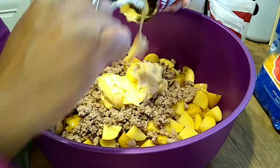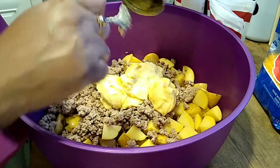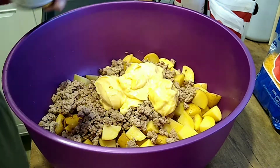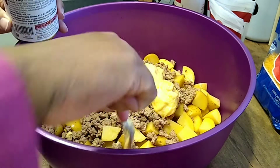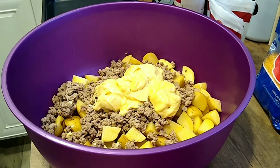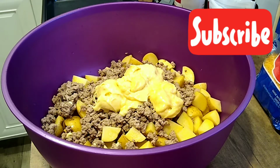So here I'm just adding some cream of chicken soup. Just another ingredient I had on hand. If you have cream of chicken or cream of mushroom, you can easily throw together a casserole. And so that's what I decided to do, throw together a casserole.